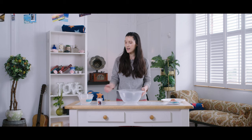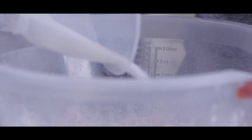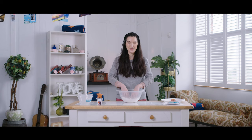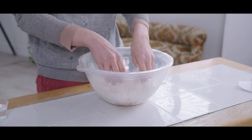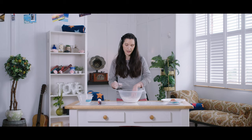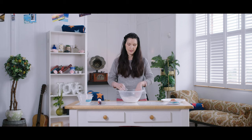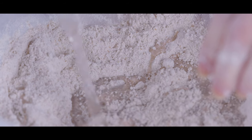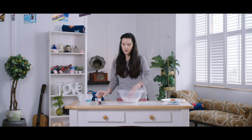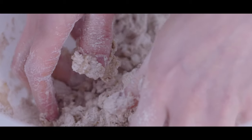I'm going to start by popping my flour into the bowl and then I'm going to add my salt and stir it through. Now I'm going to pour the water carefully into a bit of a well in the middle and mix it. If you use the recipe you should find that your dough will come together quite easily.